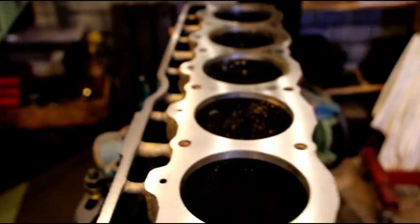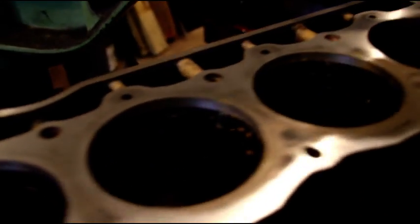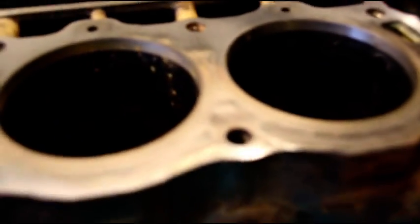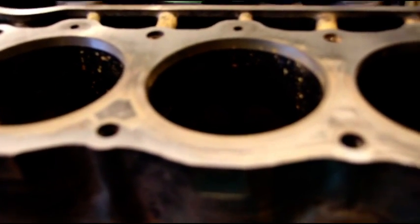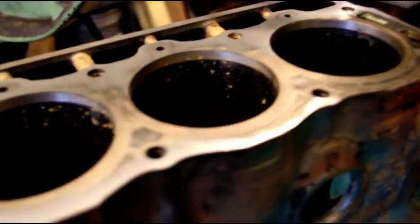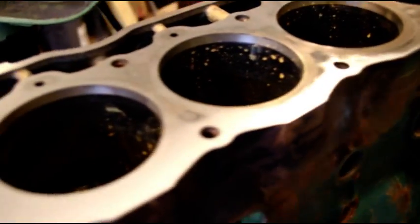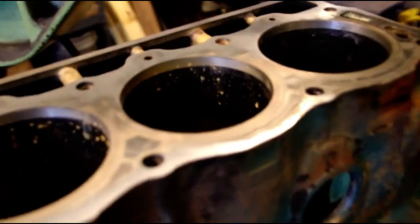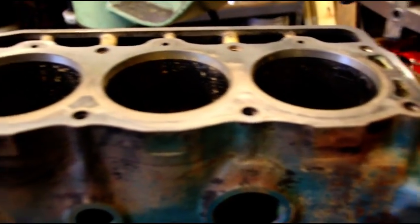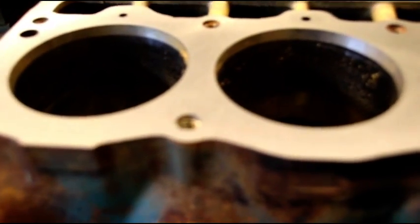It's been since 1983, so you can imagine all the hot and cold cycles this went through. This is why 90% of engines are going to need a decking. I get a lot of questions from guys - they say they can't keep a head gasket in there, the head gasket is leaking, they're getting water in the oil. Eventually they'll send me the engine and nothing - the head or the block will not have been decked. If you want a long-lasting engine, one that's going to last another 50, 60, 70 years like these old World War 2 engines, you have to take the steps to make all your surfaces true.